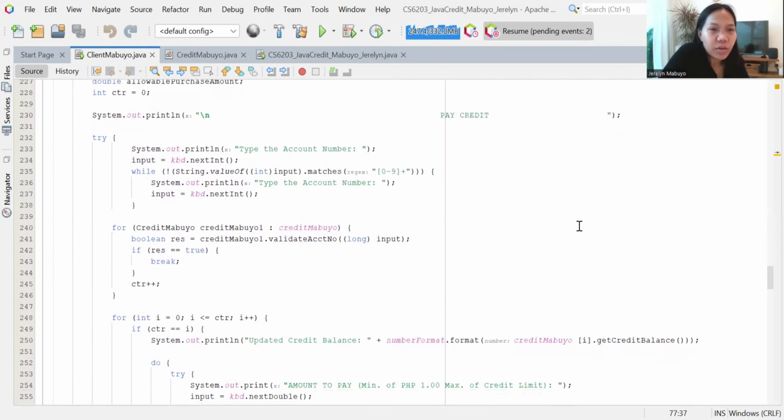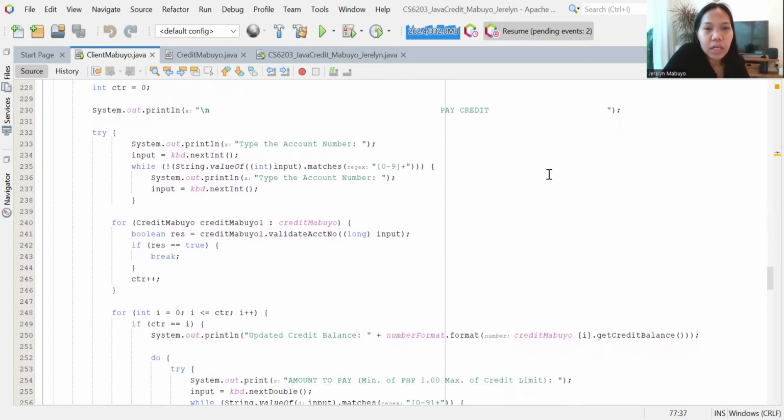Then input the account number of the user, printing type the account number. While storing that value, the input must be an integer, 0 to 9.